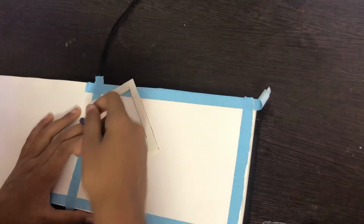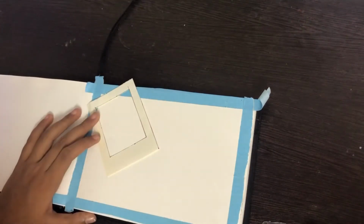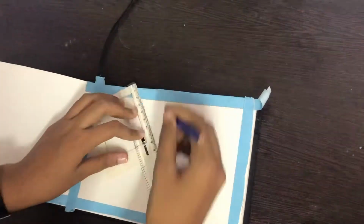There's something that I would like to say. You can overlap the frames or you could just leave it like it is. It's your choice.